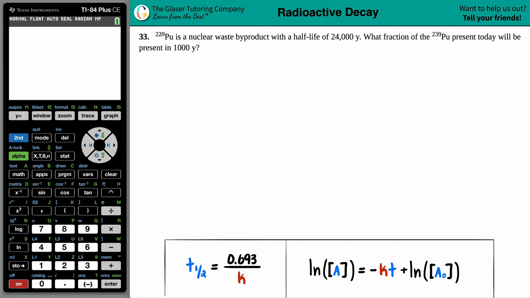Number 33. Plutonium-239, which is Pu with a mass number of 239, is a nuclear waste byproduct with a half-life of 24,000 years. That's crazy. What fraction of the plutonium-239 present today will be present in a thousand years from now? Okay, so let's see. Now we're talking about a type of radioactive decay. I know we're undergoing radioactive decay because they said it was nuclear waste, so a lot of unstable stuff there. But if they only gave you just one element and they're talking about it breaking down, it's going to be radioactive decay.